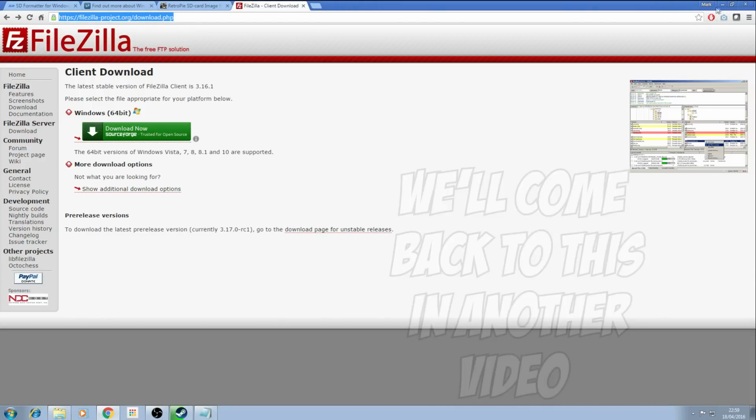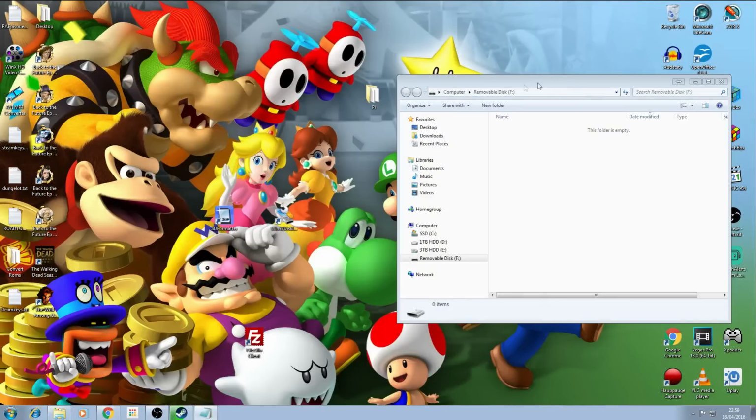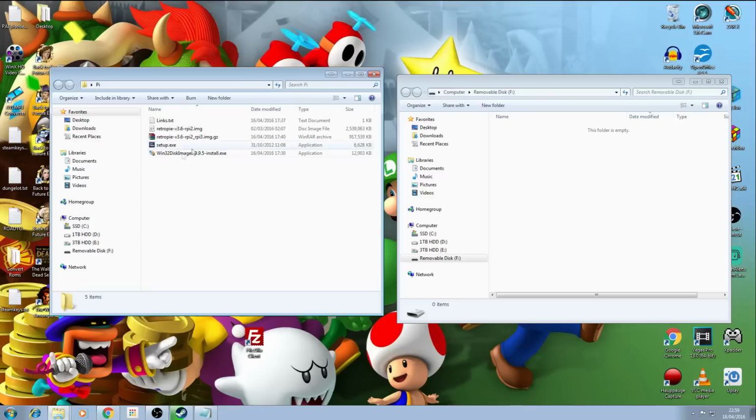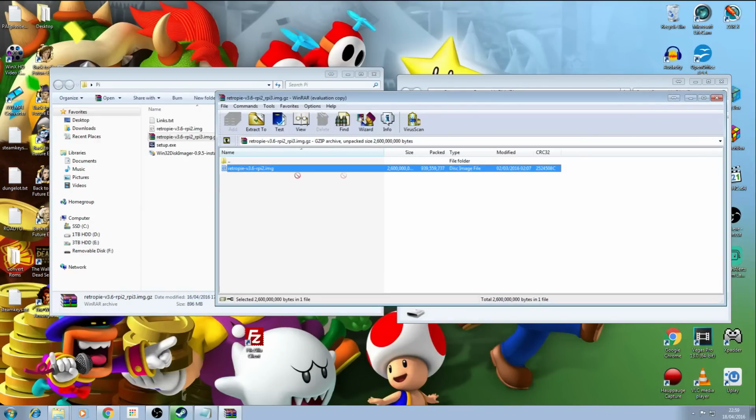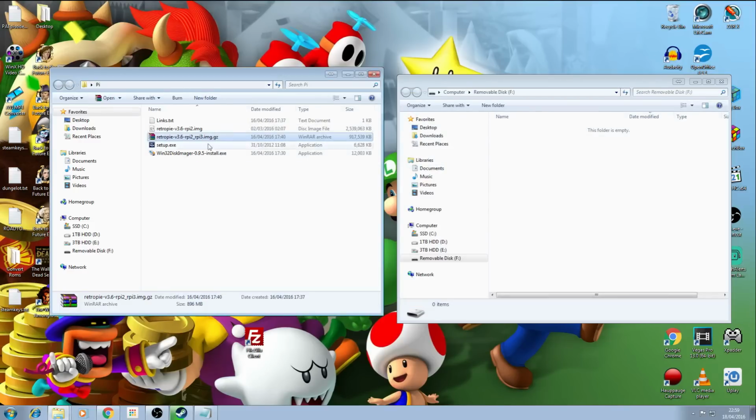So you will need to install all three of those, and you will need the SD card image ready and unzipped. So just to unzip that, you just open up the zip file like so and just drag it into the same folder. I've put everything in the same folder to make it nice and easy, so I know where everything is. That's the best way generally to do it. You might want to create an emulation folder and put a separate folder inside that called Pi, or RetroPie, whatever you want to call it, and put these files in it so they're there in case you ever want to do this again.